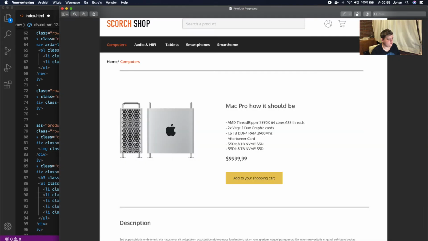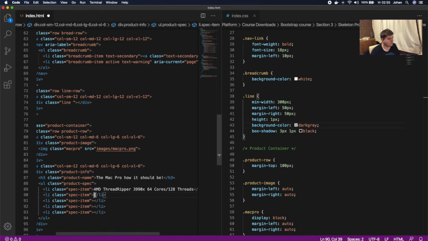Then probably the graphics card. So we're gonna do 2 times Vega Duo 32 gigs of HBM2. Then we have the memory, and we're gonna do 1.5 terabytes of DDR4 memory.